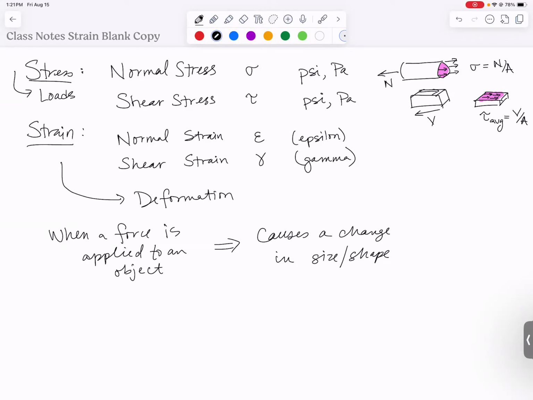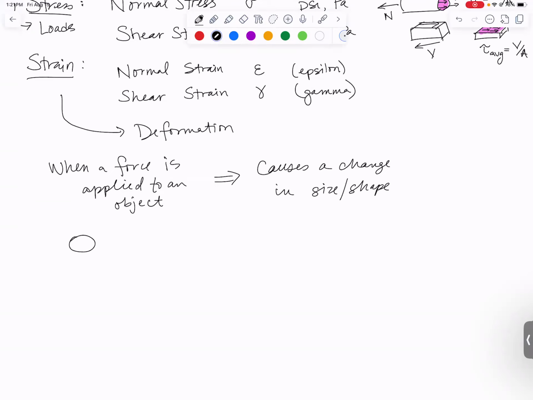And it turns out that you can solve a lot of problems by assuming that that shape and size change is negligible. But at some point, you often do need to start to account for how much the shape or size is going to change. So if I pull on a bar, for example, it's going to get longer, and it's also going to reduce the diameter just a little bit. The main change is going to be an elongation due to a tensile force.